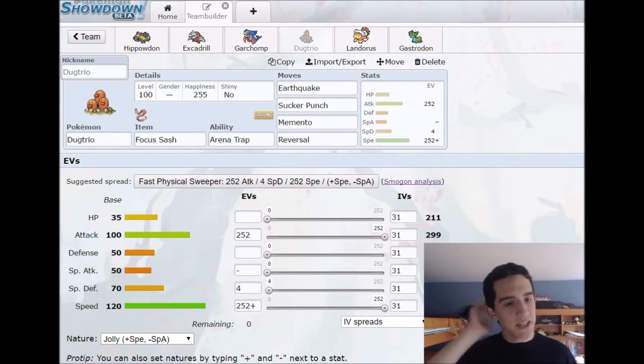Investment, as much speed as possible. He's only 120, so it's not like Excadrill in the sand where he's fast enough where he can get away with going with an attack nature.